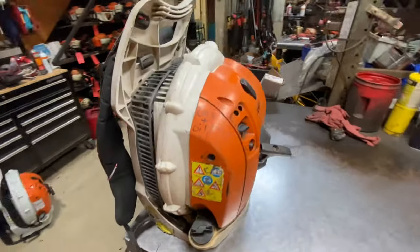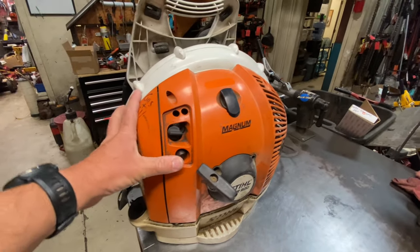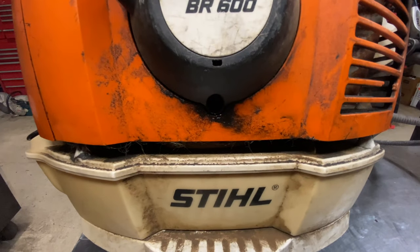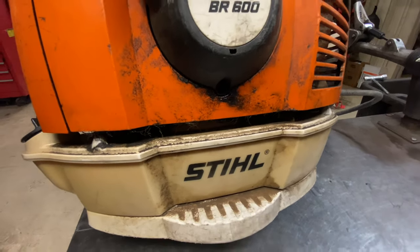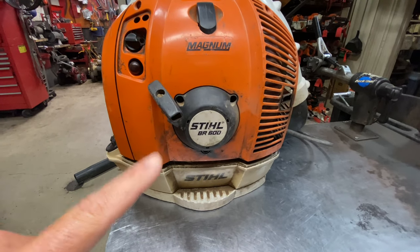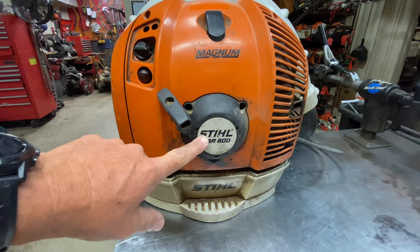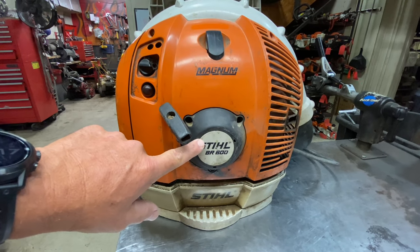Overall, that's the general condition you can expect. If you're looking to purchase one of these blowers used, one of the big things to look for almost immediately is oil on the bottom of the recoil and on top of the gas tank. There's a lot of oil there — it looks like it's been leaking. That is one of the bigger problems: the engine pans on these engines like to come loose and leak, creating vacuum leaks and all kinds of running issues. If you see that on a used one, take the cover off or at least remove the recoil to inspect that engine pan.